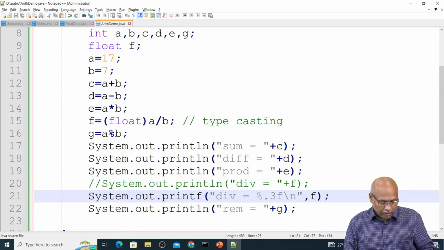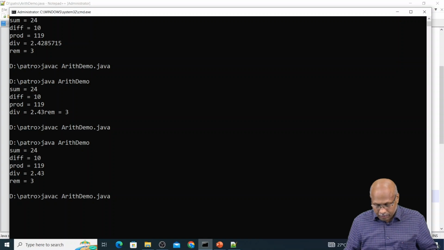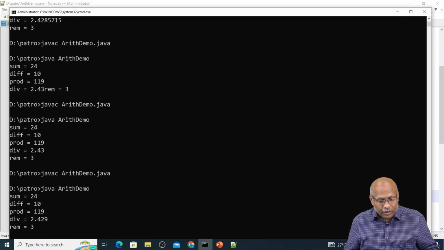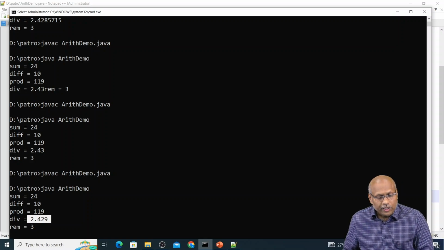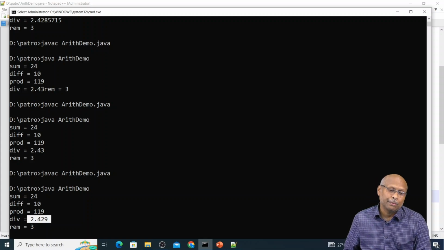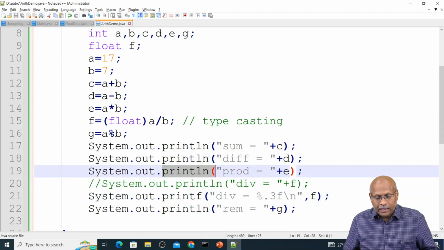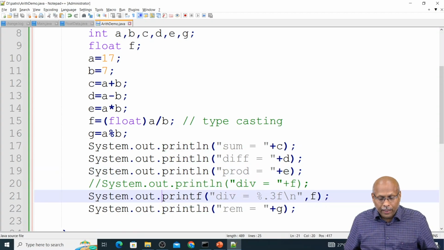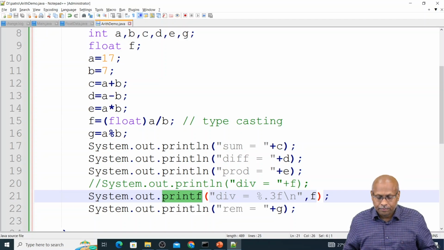Now see, if you use .3f, compile it. Yeah, now I got up to 3 digits. So this is the way you can change. Okay. Most of the time, especially on coding platforms, they will ask you to display up to 2 digits or 3 digits after the decimal. In that case, you can use the printf method. So println is for printing the string, printf is for printing the data in a formatted way. So whenever you want to display with your own format, with your own requirement, always go for printf.